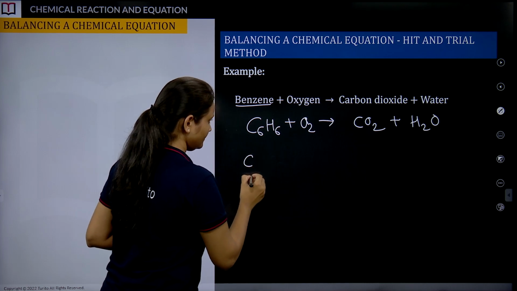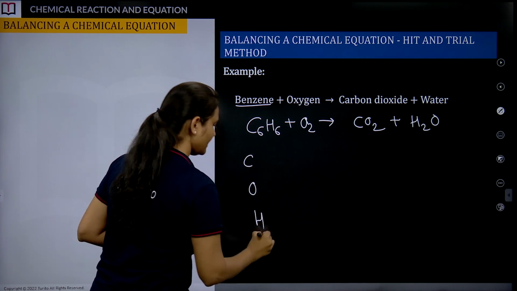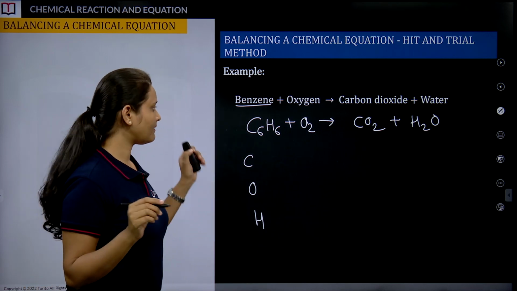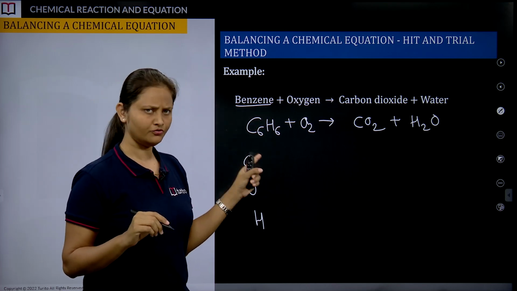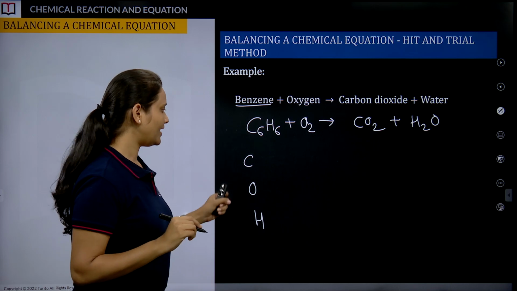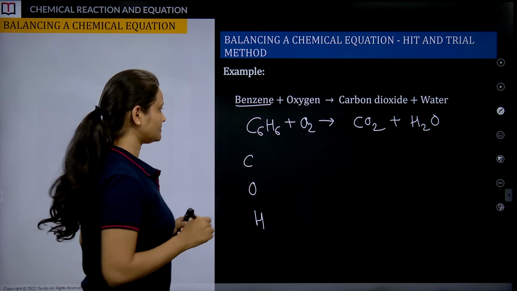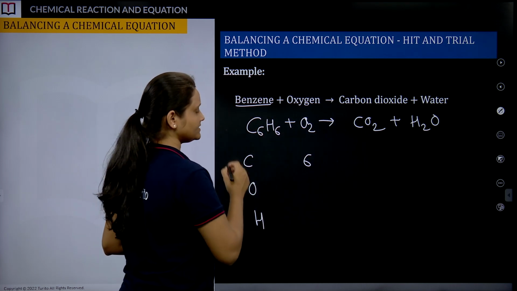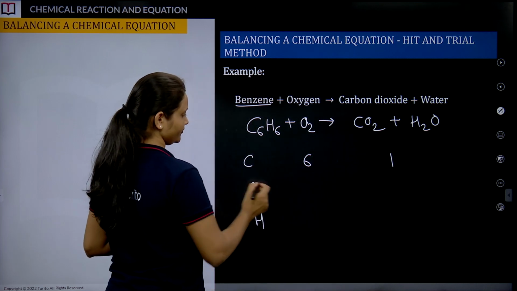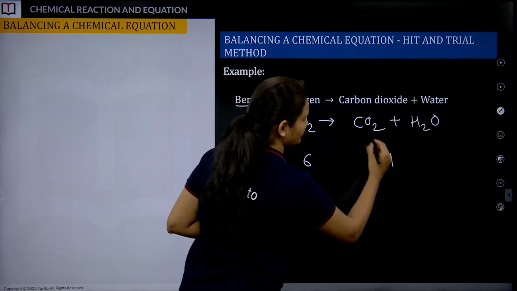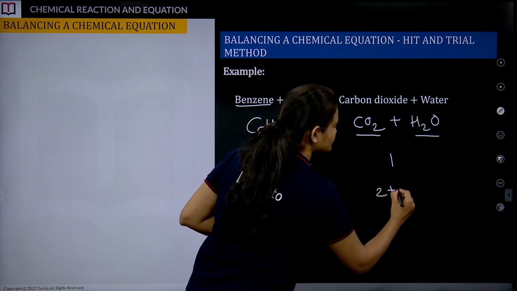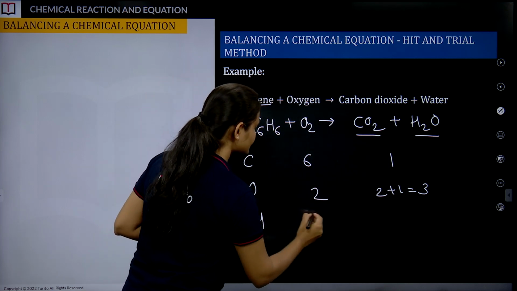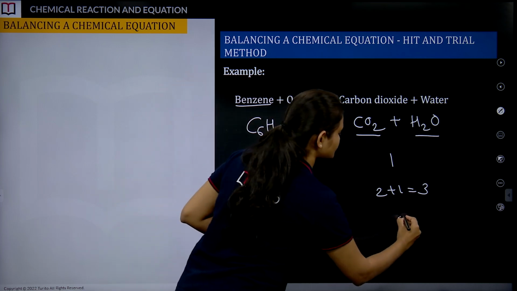Now quickly note down all the elements: carbon, oxygen, hydrogen, carbon, oxygen, hydrogen. Yes. Is there anyone who is saying, ma'am, there is presence of metal here? Are you all able to see, is there any metal? No, right? So we are going to balance carbon first, okay. Let's see how we are going to do that. Count the total number of carbon atoms on both the sides. 6, 1, then oxygen 2. Here see, careful, 2 plus 1 giving you 3, 2 plus 1, okay. Then hydrogen, it's 6, there it's 2.